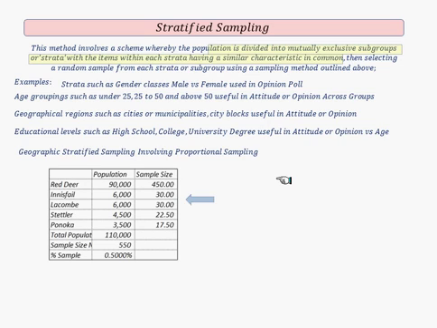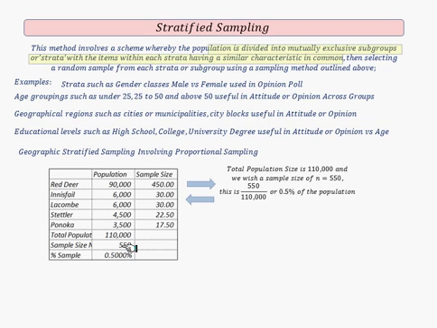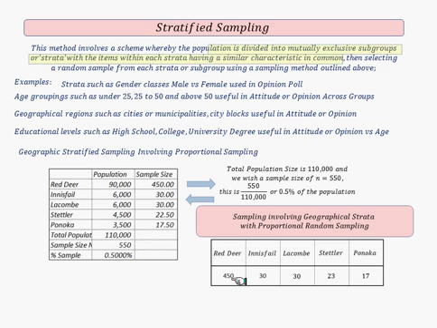Proportional sampling is such that if we have several cities, we have the populations involved, and we want a sample of something like 550 from a total of 110,000, we take the ratio of 550 to 110,000. That ratio is 0.5%, and so our sample size in each case is 0.5% of the population size. It's called proportional sampling, and we use this to account for the fact that each item has to have the same chance of being selected as any other, and this becomes our sample size across the various regions.